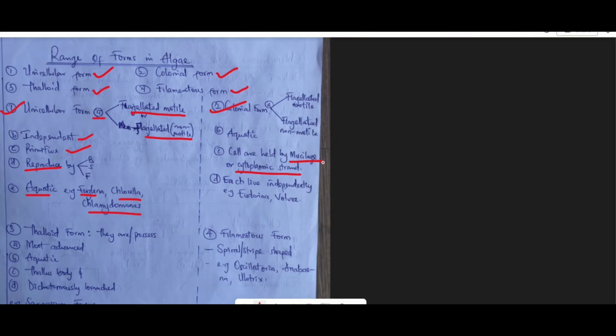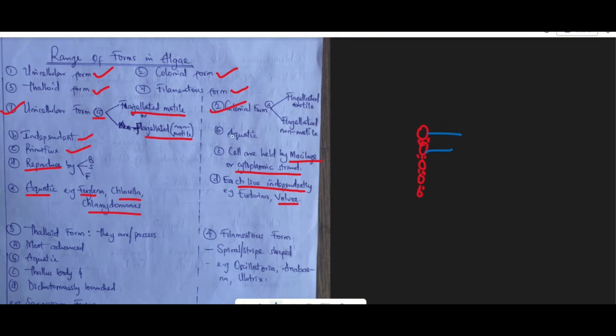in colony. Now, the fact that they are connected does not mean that each cell in that colony cannot live independently, which means that each of them lives independently. Example is volvox. If you look at volvox, they are usually connected like this. Some little lines are connecting them, which are the cytoplasmic strand. That does not mean that this particular cell cannot live independent of this. They can live independently and they can carry out all life processes independently despite being connected.